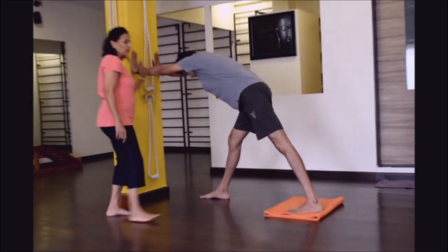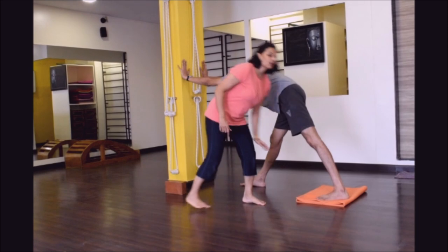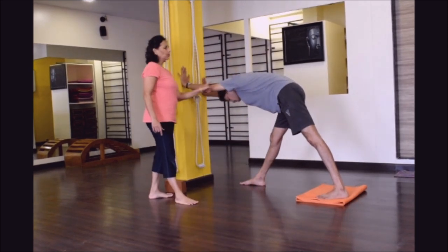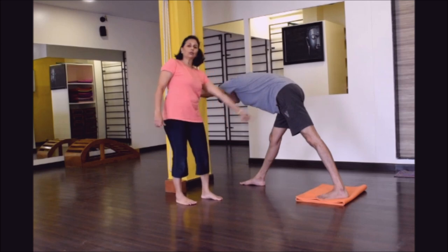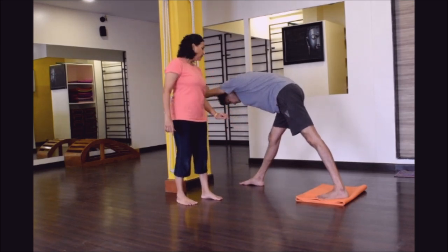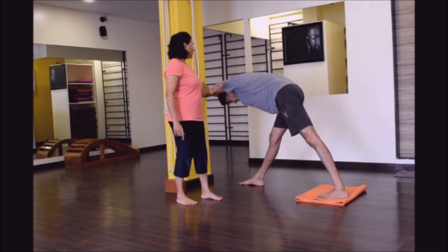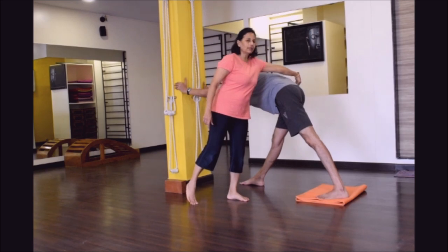So this pushing action of the wall will help you move the thigh back and extend your calf. So this alignment of pushing and body parallel becomes important. We call this one leg uttanasana, fascia uttanasana, uttanasana to one side, forward fold to one side. Now as you stay here, align your hips, so the right leg gets a deeper extension.